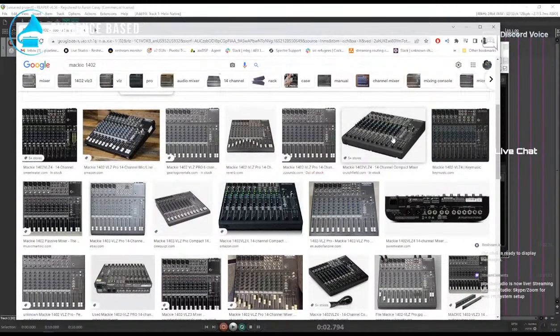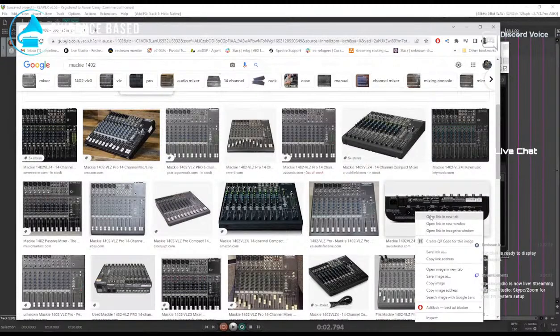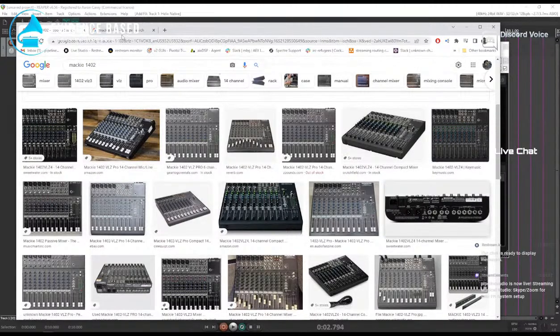So I'm not sure which one it really is. There's a bunch of these, VLZ Pro, VLZ 4. I'm gonna hope that they're similar. I see a back panel. Let's see. Maybe it's gonna be the VLZ 4.